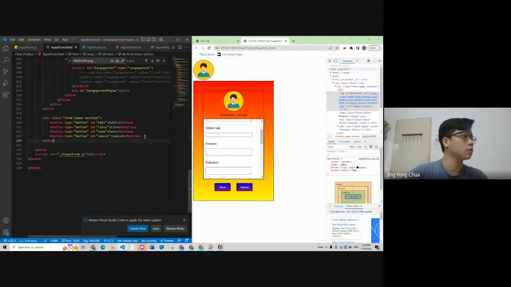Okay. So let's copy this in. And button type is button, ID is equals to view. Okay. View connections.